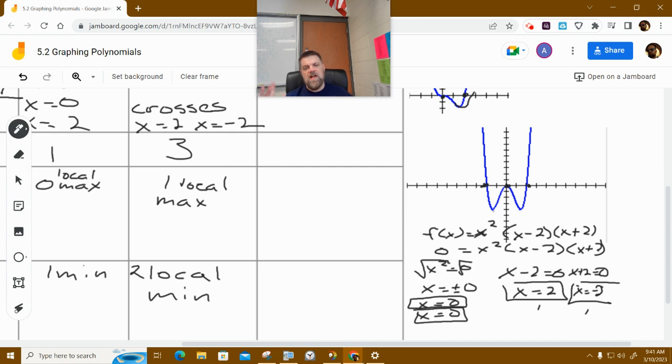So optimization. A lot of times you have some sort of polynomial that represents behavior. I'll give you an example. Let's say we have some sort of polynomial that represents stock market prices. Well, when do I want to buy a stock? When it's really low, at its lowest, a minimum. When do I want to sell the stock? A max.